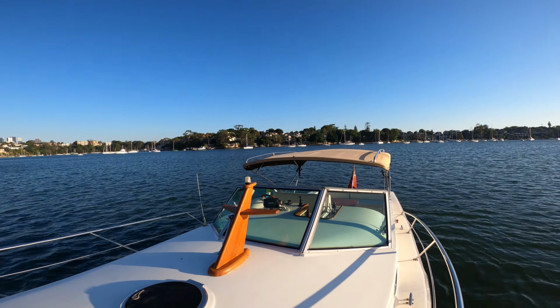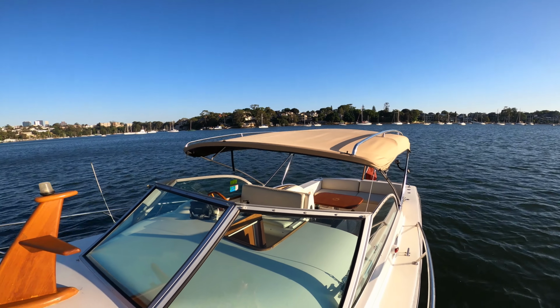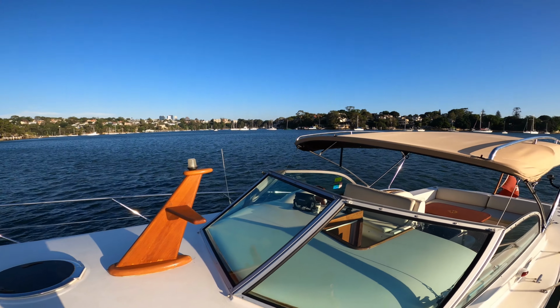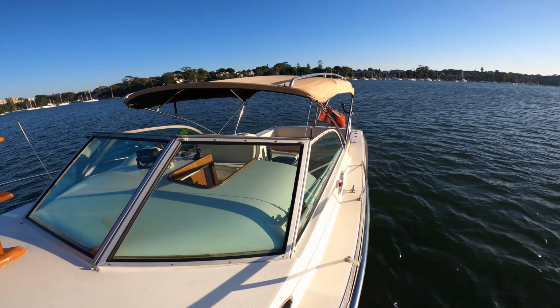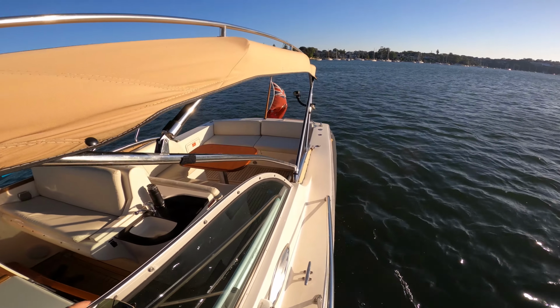So as you can see, the bimini is made in two parts, two separate bits of material. It's got a beige on the top and the black on the bottom. It was made that way for longevity. And she's a few years old now, this material, but it's stood the test of time. We have sold this boat a few times before, and the condition has actually improved under the ownership of the current owners. I'm really, really impressed with what I see.